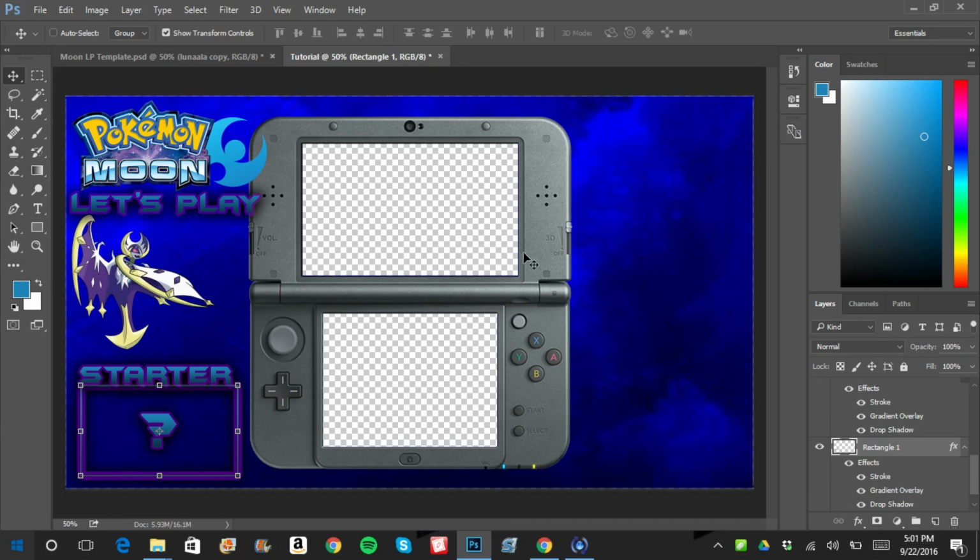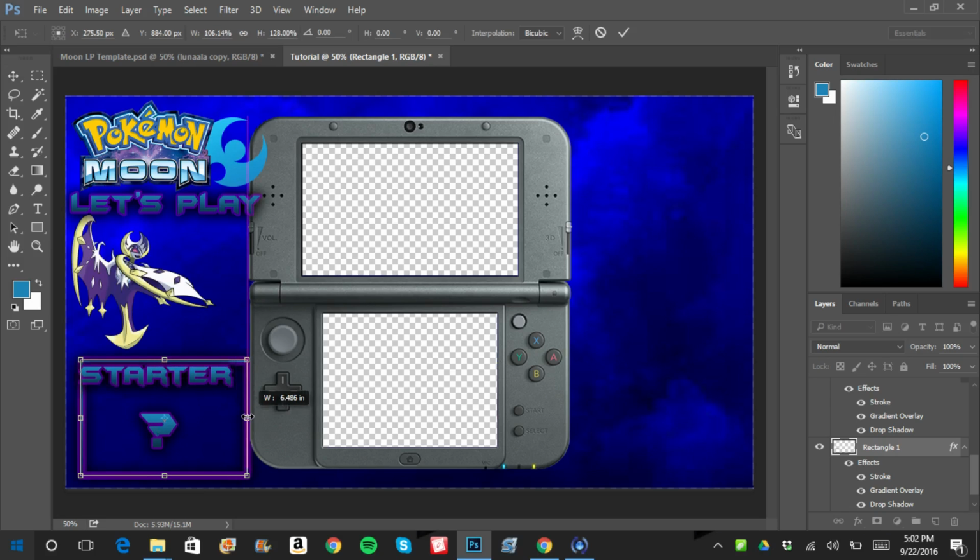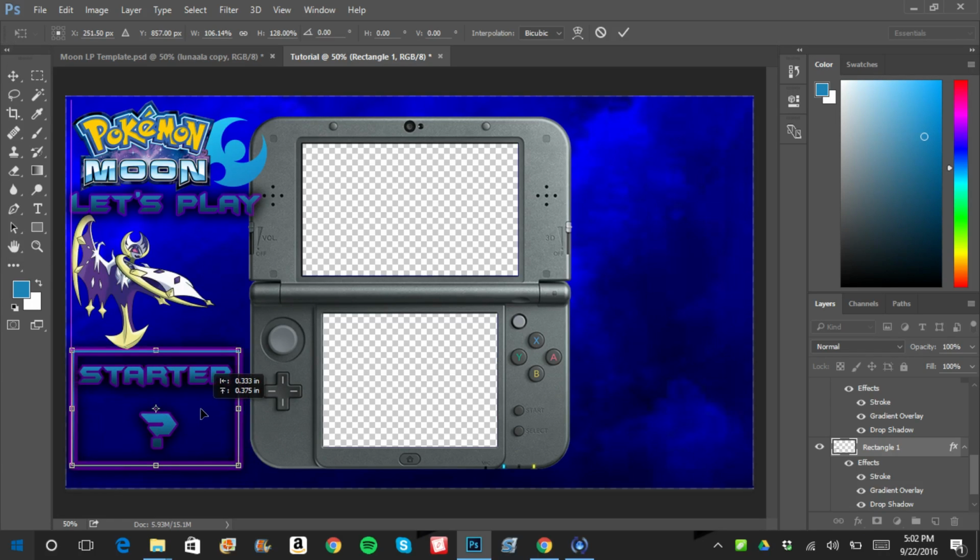Or today. Okay, so a neat little trick that I like to use is, you know what, we can actually make this bigger. Let's go ahead and make this a little taller. Maybe. And then a little wider. And we can actually move it. Okay, let's go ahead and move starter too. I'm just fooling around right here. I know I said I wouldn't edit it, but that's okay.